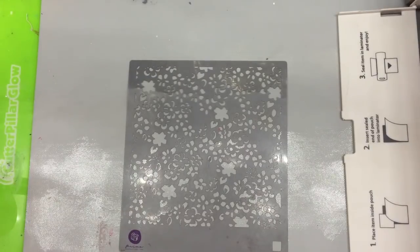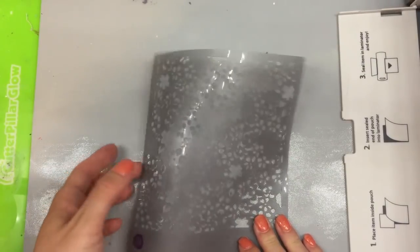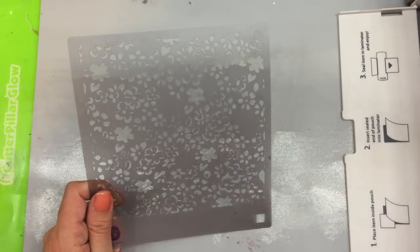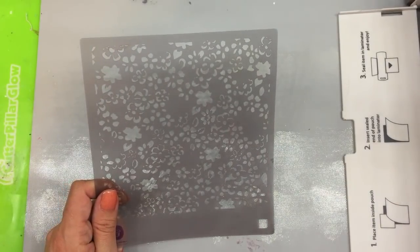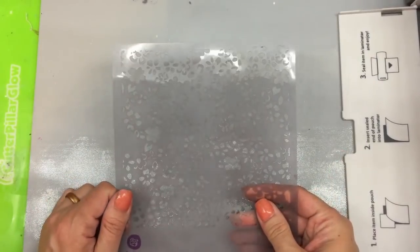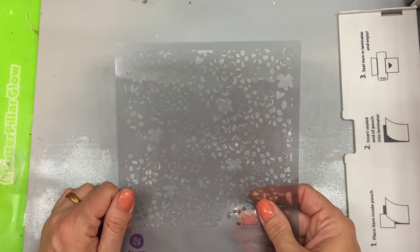Thank you so much. I am going to be showing you how to use a stencil 5 different ways. And the stencil that I'm going to use, just to keep it simple and to show how cool it is and the different types of backgrounds you can get and effects, I'm just going to use this stencil. I'm not going to mix it up. I was thinking about it, but I decided that it was probably better if I just use this stencil.